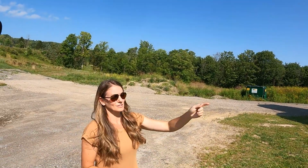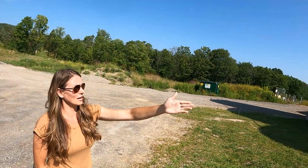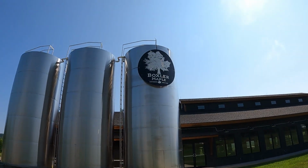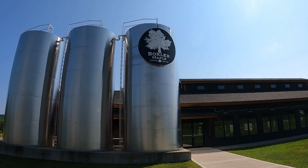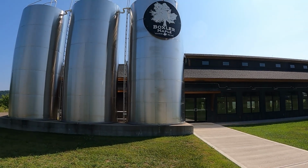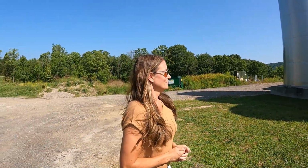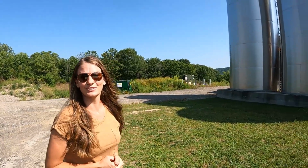So after it runs to the reverse osmosis machine, it comes into our 3rd silo here, and the top holds the concentrate, which is gravity fed into the building, into our evaporator, and the lower part is permeate, essentially distilled water. So very good, can drink it right there. We get a lot of water after it runs through the RO.